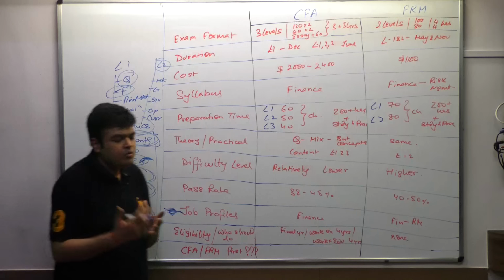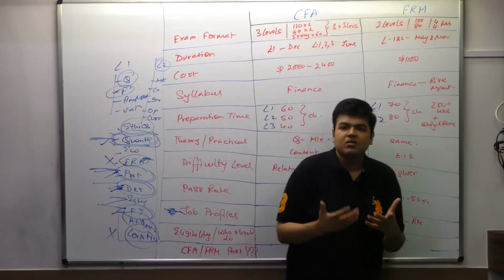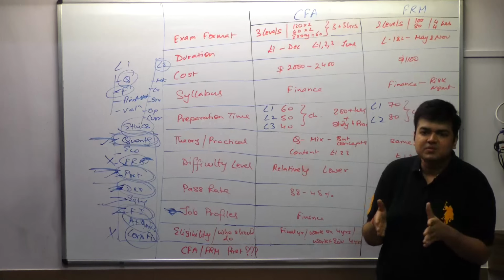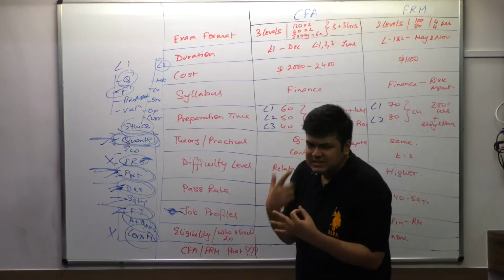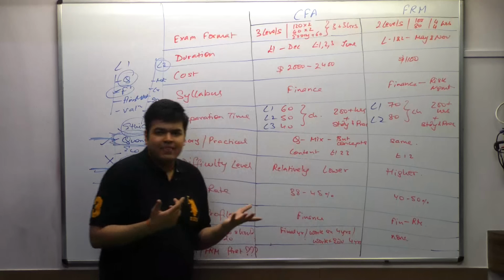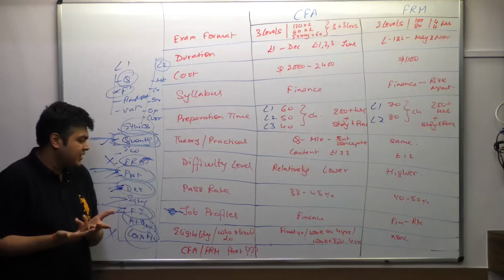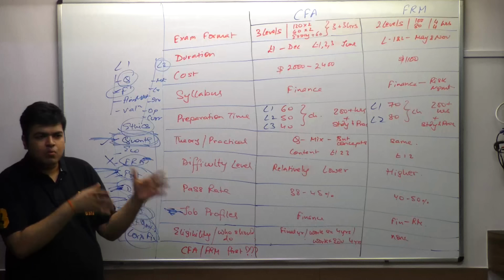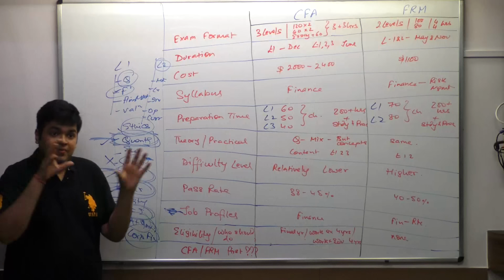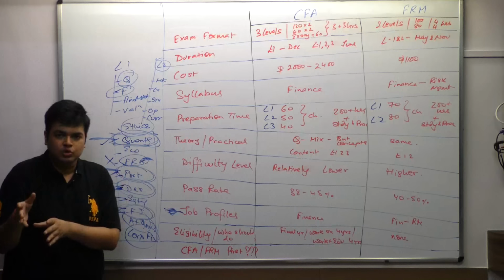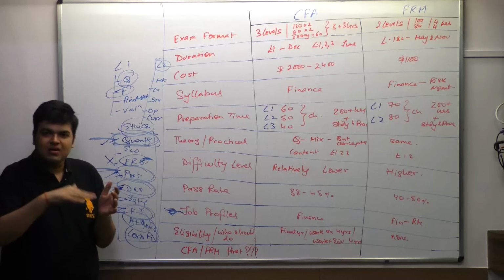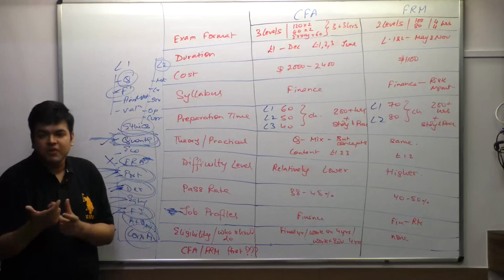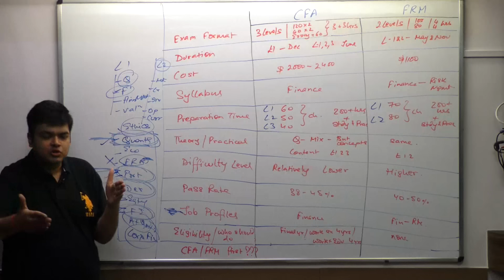With respect to another question that I get, another thing is the audience. Who should take up CFA or who should take up FRM? If you want to build a career in finance, you should take up CFA. If you want to build a career in finance as well as specialize in the risk management area, get into the banking, financial sector, energy sector, etc., you should be looking at the FRM designation. MBAs, I've seen MBAs doing it, so I've discussed why MBAs should do a CFA or FRM. There are certain MBAs who should not, there are certain ones who should, and whether engineers should or should not do FRM. There are other videos, you can see the link below, and you can check that. So you'll have a more specific answer on whether an MBA or an engineer should do it or not.